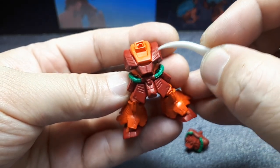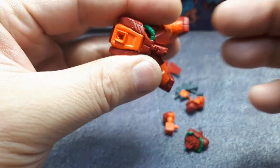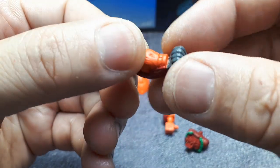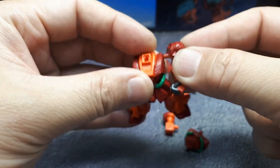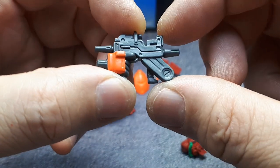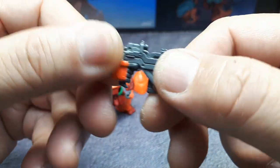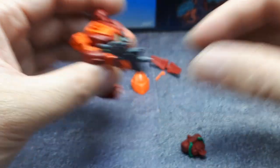There seems to be a pattern of three stripes — slots or something like that is the design theme. On the left arm we have some orange and red, and the hand is just molded in painted gray, not even metallic gray. There's a hole here so we'll have to see what goes in there. The other arm has a peg hole too, same three slots and dots, and there must be a separate hand probably attached to the weapon. I like that the orange is nicely painted — it brings the whole side together.